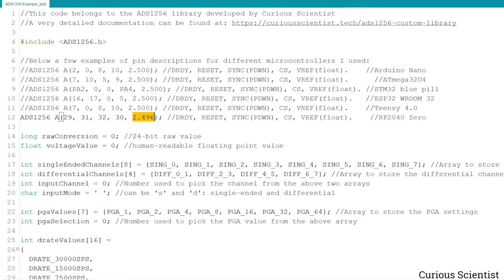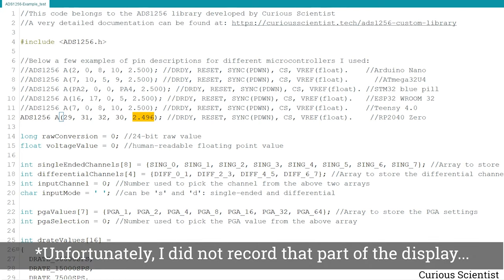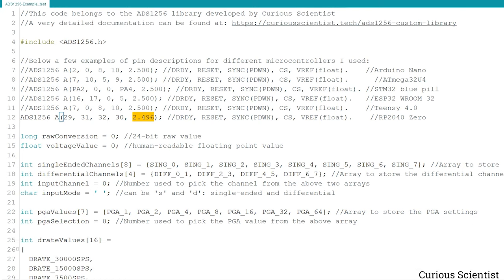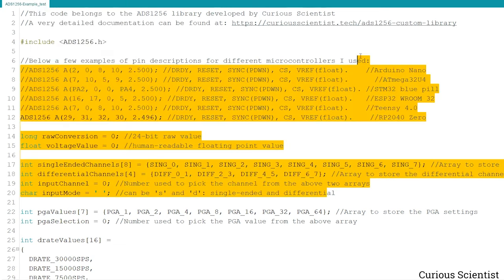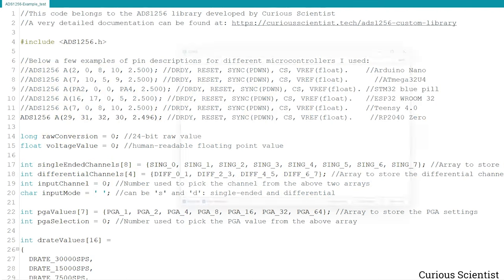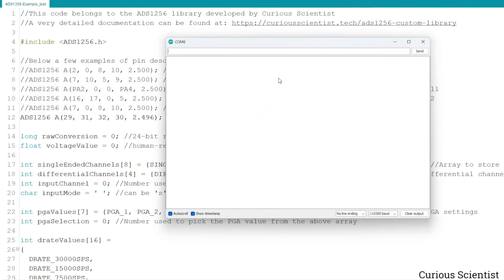So it seems like we detected the Raspberry. And as you can see, now it appeared under the COM6 port, which is very nice. So then I select COM6. Let's see what happens if I try to open the serial monitor. So we have the serial monitor, and if I send a capital T, then we should see the, let's say, reply, but that doesn't come back. So we should see why that happens.